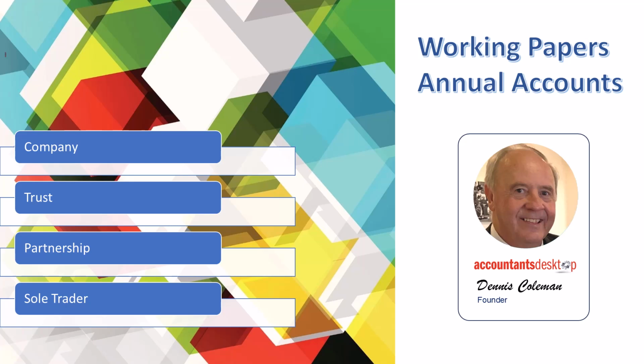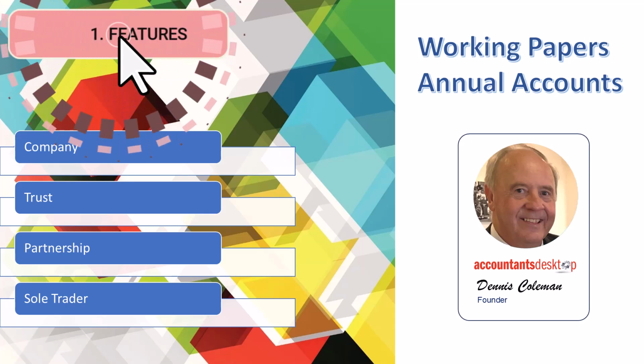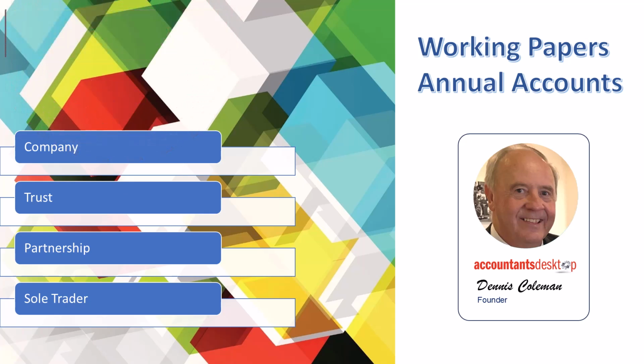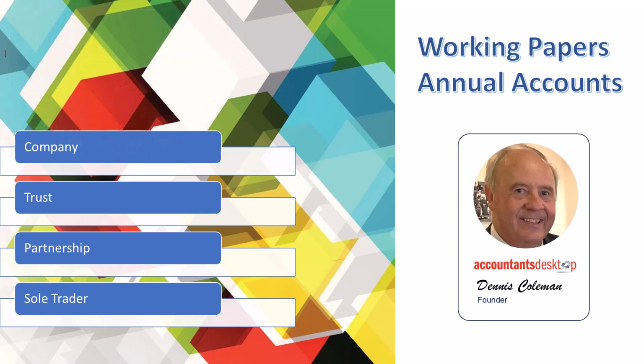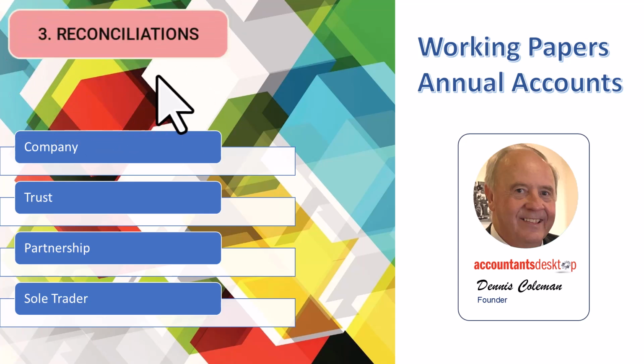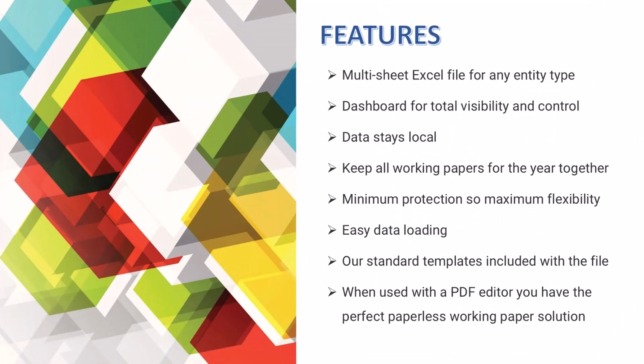In this video, we'll start by looking at the key features of the working paper file, then take a tour through the workbook, and finally look more closely at a few of the reconciliation tools. You can jump to any part of this video by using the section links below. Let's start with some of the key features of our solution.